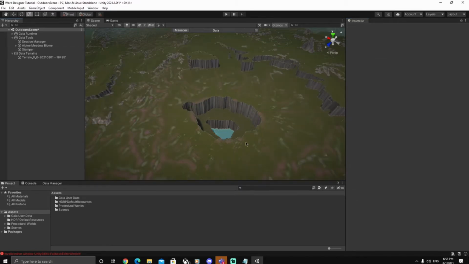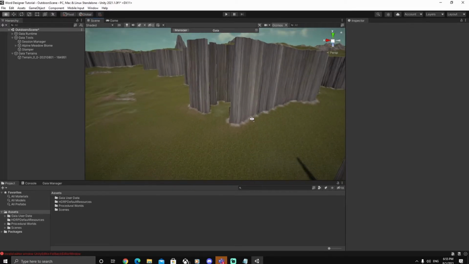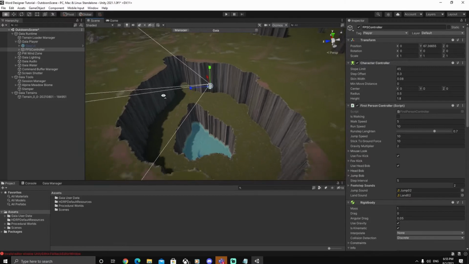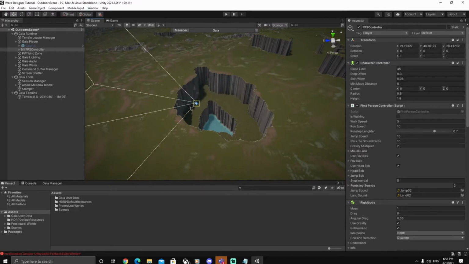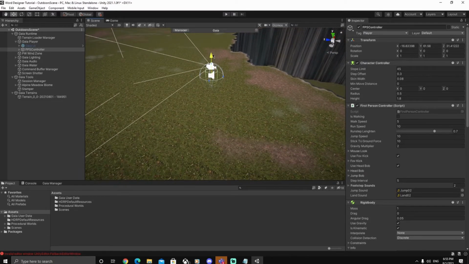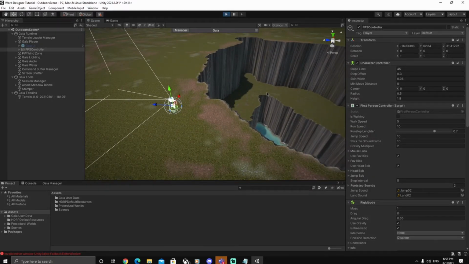All right, now we have our terraces here. So we don't want it to look like this because the moment we hit play, I want to show you what it does. Let's go ahead and find our runtime and our player. Click on our FPS controller. He's actually right there, right in the center of that. Let's hit the W key for transform and then hit Control and Shift. That brings up the bounding box. And then you can just snap this to the ground to move it and then just pull him up so he doesn't fall through the world. And then let's go ahead and click play. I want to show you guys why you shouldn't just leave it like this.